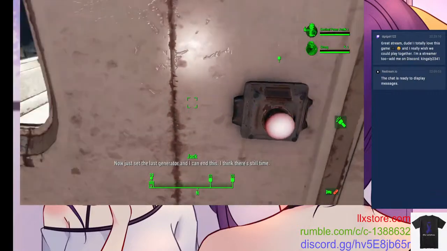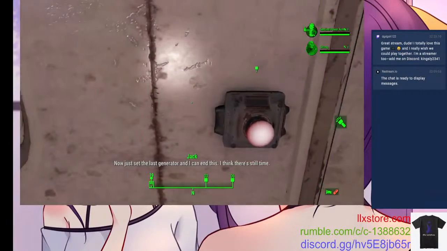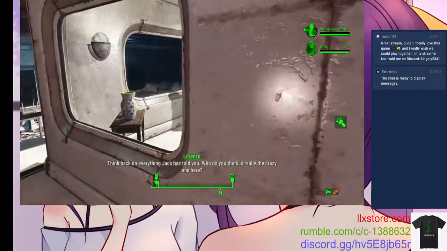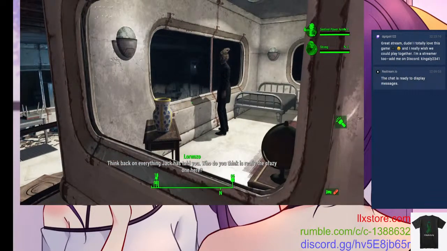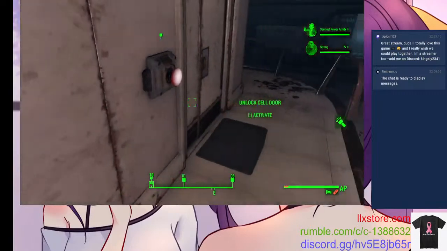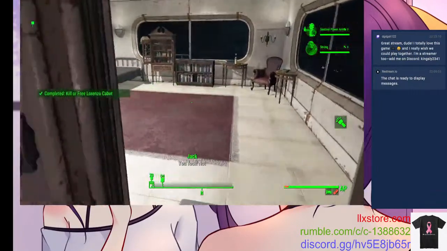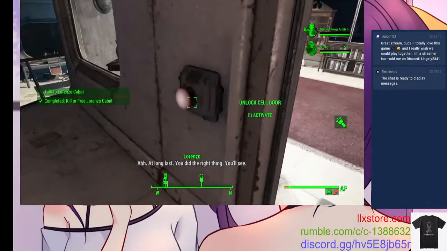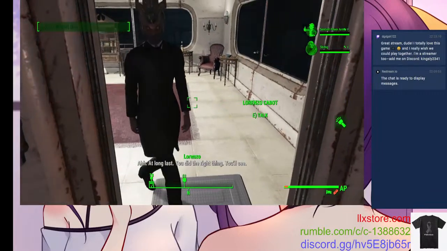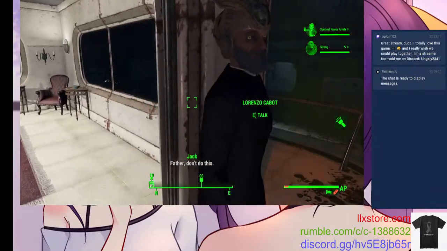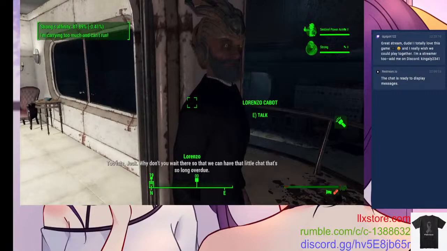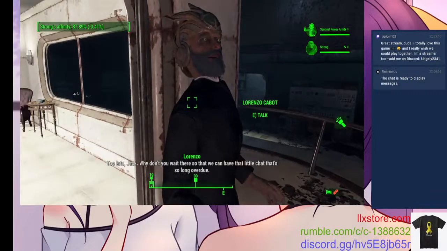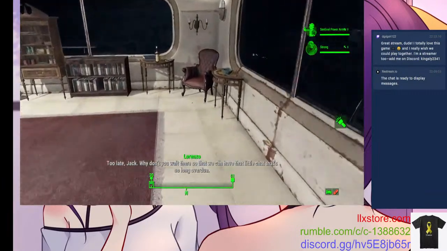I just set the last generator and I can end this. I think there's still time. Think back on everything Jack has told you. Who do you think is really the crazy one I here? mean, he makes a good point. What's the heart? Ah, at long last, you did the right thing. You'll see. Father, don't do this. Too late, Jack. Why don't you wait there so that we can have that little chat that's so long?